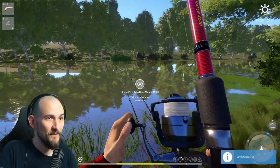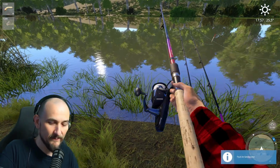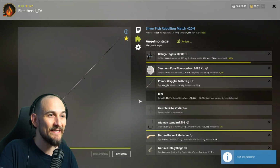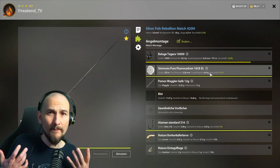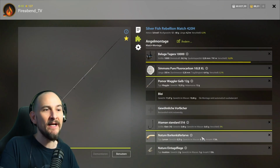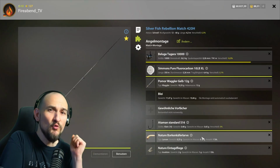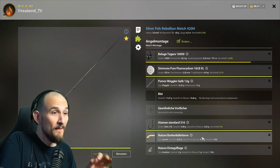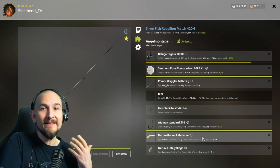And all of this setup wise is super simple. I'm using just 4.4 kilograms fluorocarbon here. So a very, very basic setup with a size 16 hook, and bark beetle larvae. I actually tested it yesterday evening, just with bark beetle larvae only, no combo bait. That also worked really well. So you can totally do this, even if you're standing here with the telescopic rod and just want to get some skill percentage so you can eventually use the combo bait.